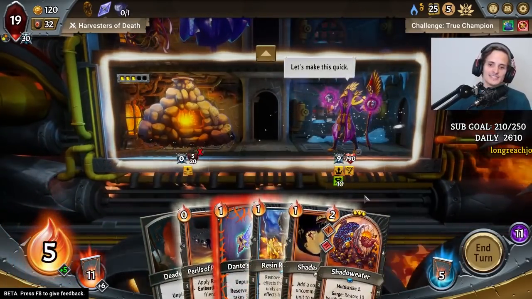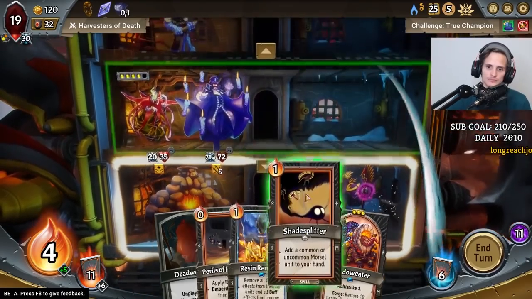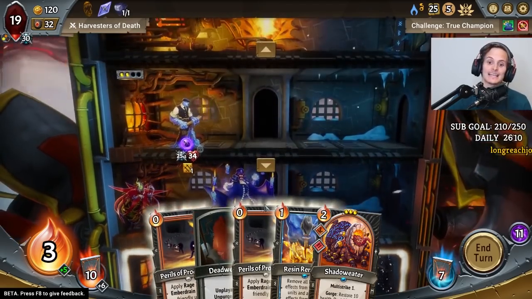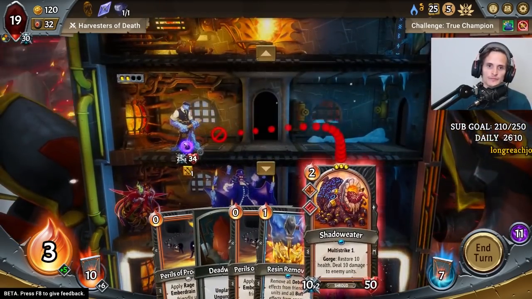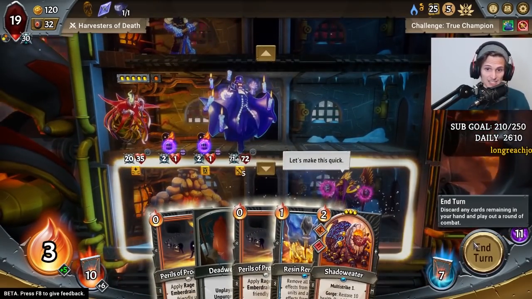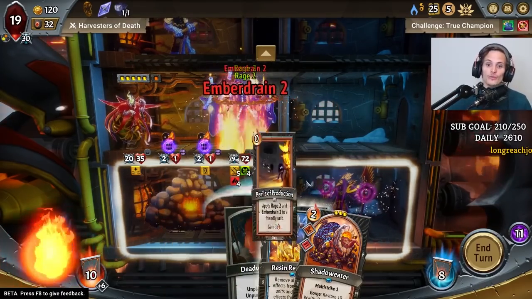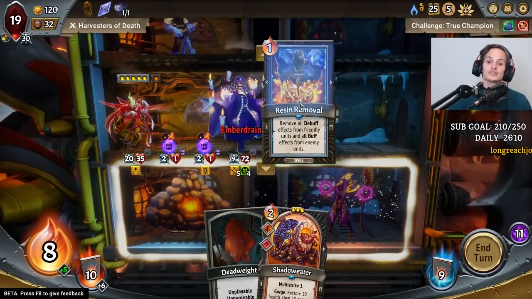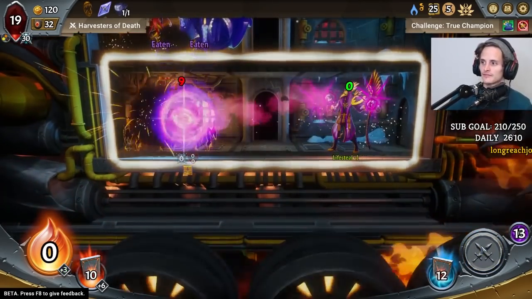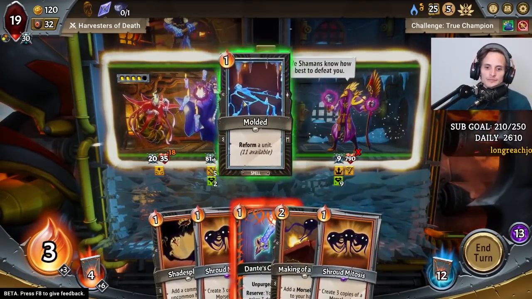Look at Dante. He has lifesteal now. Dante has lifesteal. I need fit saves, actually. Wait, look at this. Rage, and no more Ember Drain. Oh my lord. I love it. Oh, yes.